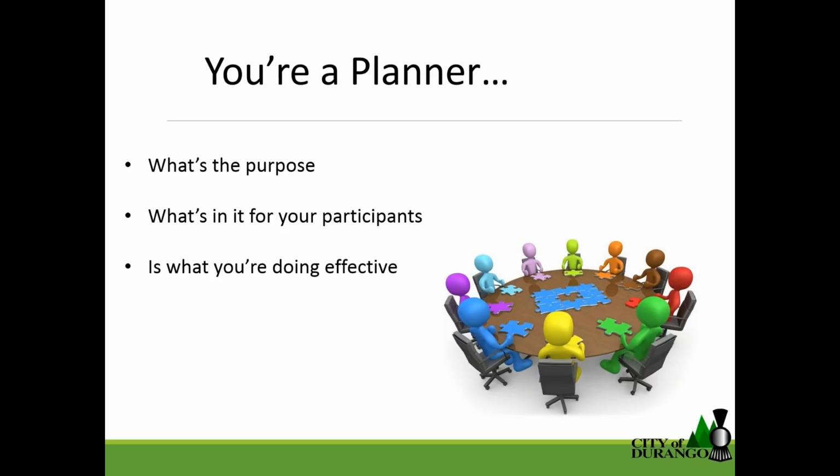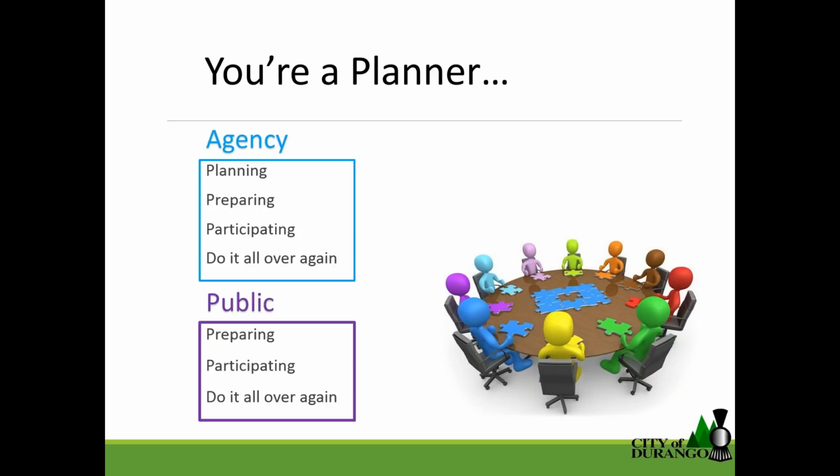So we have agency side, and then we have the public side. And when you're looking from an agency's perspective, you want to look at the planning piece. So it's the where you are now and where you want to be. It's what are the needs for your community? What are your current needs? What are your needs in the future? And what are the needs that you may have that you haven't really thought about?